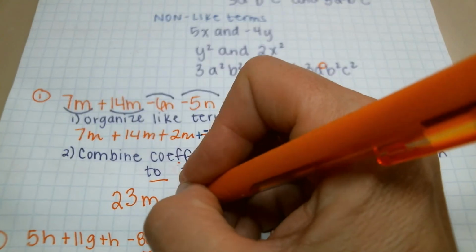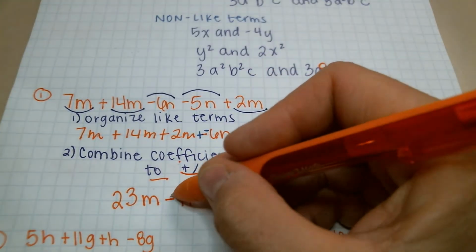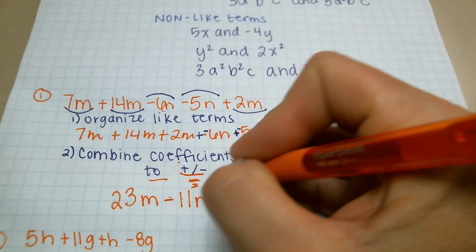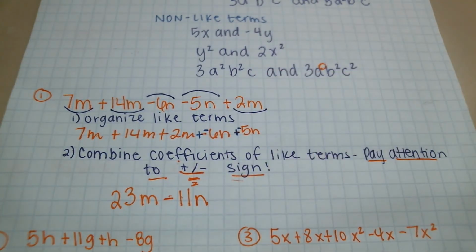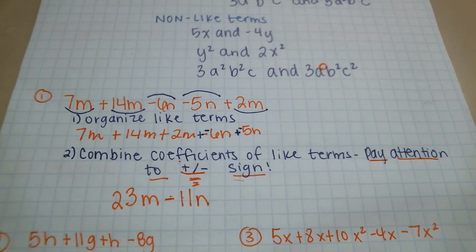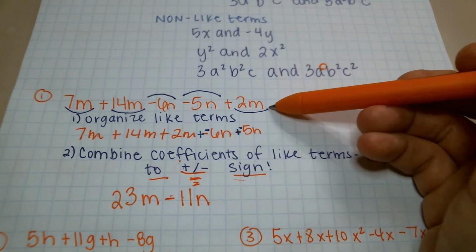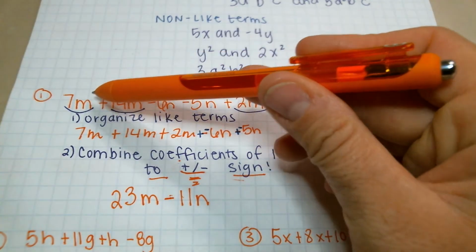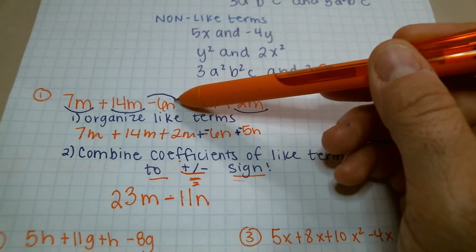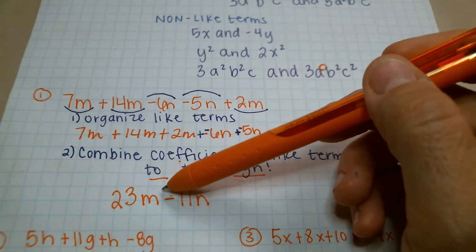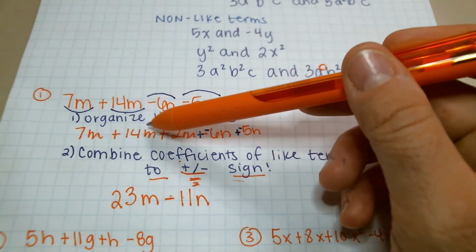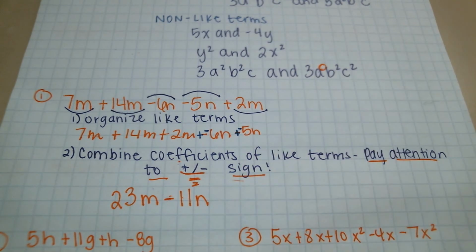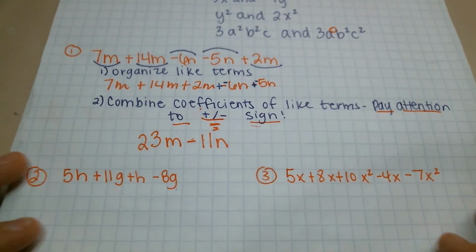You could write this as plus negative 11, but I'm going to write this as minus 11 instead because that's how we will see it in algebra. And then add in that n at the end. And there is your simplified expression that came from this example. So one more time. I do not change the variable when I add the coefficients. I do not change the exponent when I add the coefficients. If it starts as an m, the final answer will be an m. If it starts as an n, the final answer will be an n. All right, let's look at a few more examples.